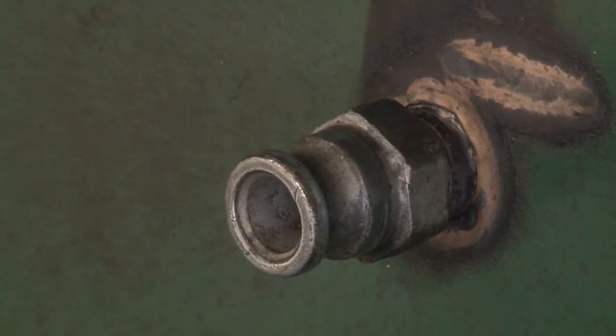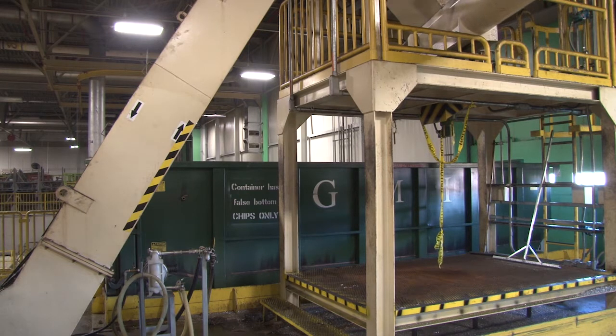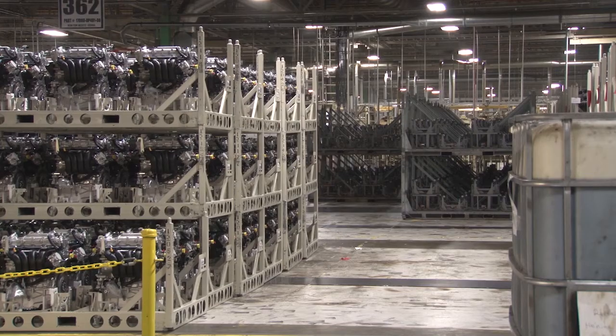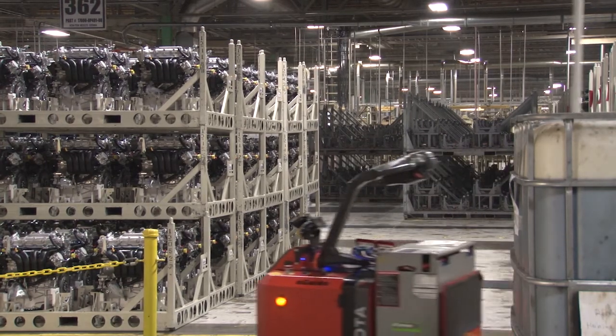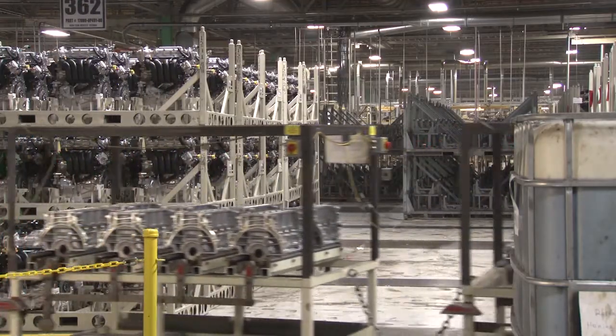So what that entailed was actually finding a filter that wouldn't get clogged up by these metal chips. So I contacted a company in Texas. They sent me maybe a dozen filters. I spent several months drilling holes in plastic buckets, putting in pieces of filter and pouring chips on top to see what would work. In all, 6 bins were modified at a cost of roughly $42,000 in parts and labor, but the project paid for itself in less than 5 months and earned Toyota Motor Manufacturing of West Virginia a national award for its innovation by the National Pollution Prevention Roundtable.